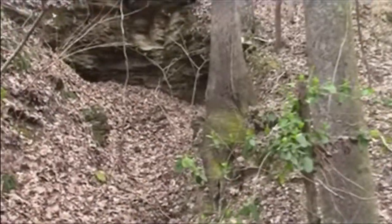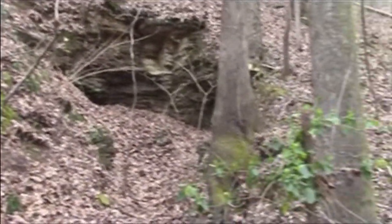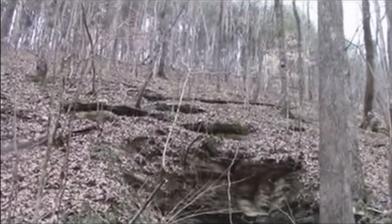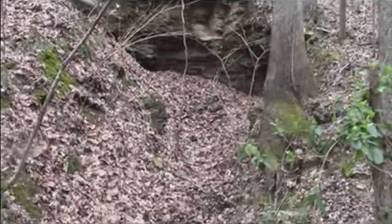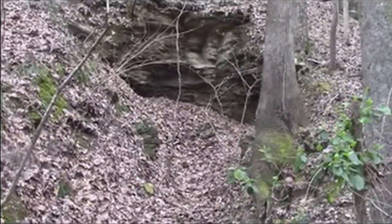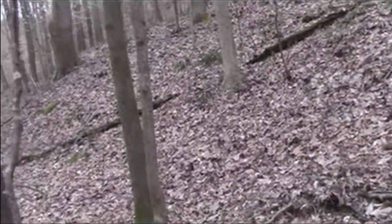Okay, this is one of the big coal drift mine openings right here. Mr. Box checked it out, said it's closed. So we're going to be making our way back down out of the holler here, following the ridge line. The ridge lines are about 750 feet to the top, so we're way down here in the bottom, but we had to climb probably about 500 feet just to get to this point. So these are some high ridge lines up here. And we'll just be heading back down this way.